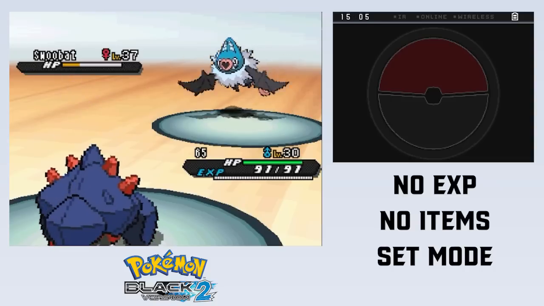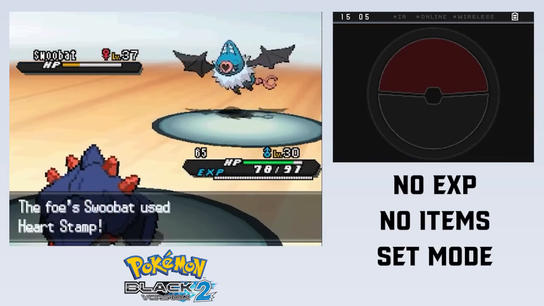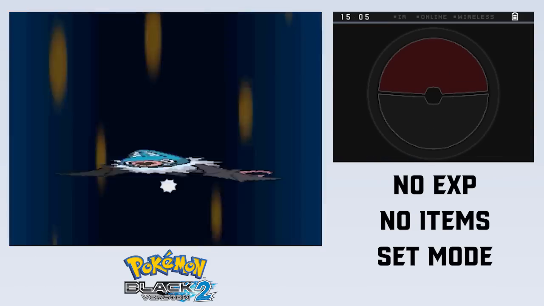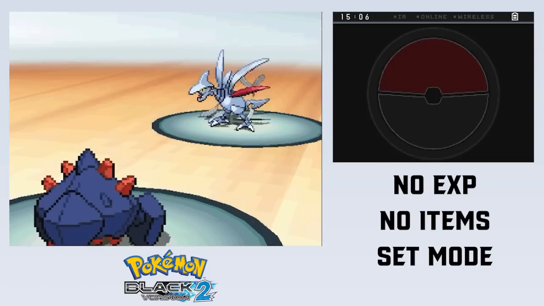Swoobat uses Attract on the switch-in. It clicks Heart Stamp on the next turn, which has a 30% chance to flinch. In addition to the Attract, that means Boulder has a 65% chance to not move this turn. The negative outcome occurs, so I repeat the turn. This time it works, and Smackdown knocks out Swoobat. Skyla sends out Skarmory next, which KOs Boulder with Steel Wing.